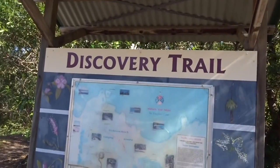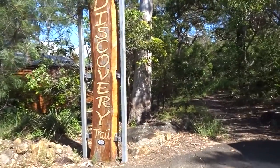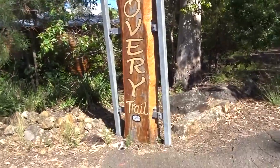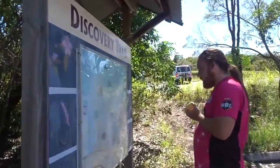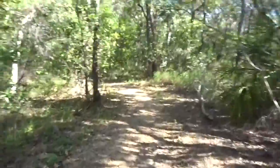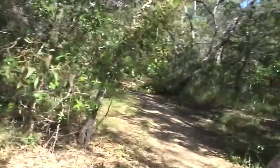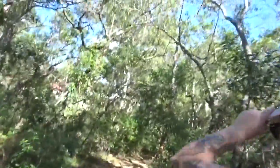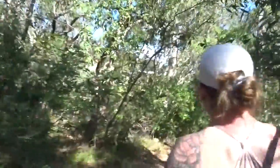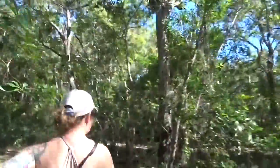Our next walk, the Discovery Trail. Jake didn't believe me when I said this was the entrance, so I'm making a big thing. I think you can vlog this one. So, I think we are on the Discovery Trail walkway. Hopefully it's a nice 1 kilometre loop, and it also goes to another beach and a boardwalk, so it sounds like it should be fun. I'm pretty sure this is the last spot on Agnes Drive, and then we start Captain Cook Drive, which goes all the way up to 1770, which is another head off the mainland onto the beach, which is supposed to be beautiful.